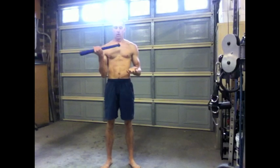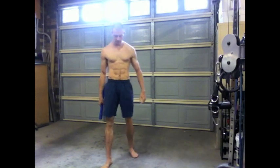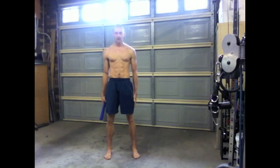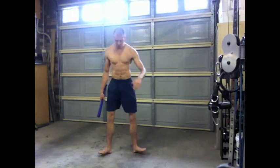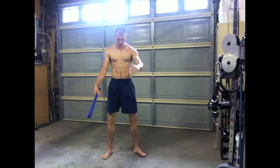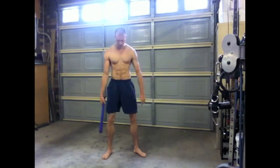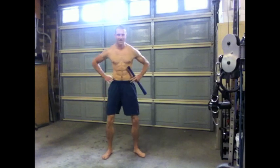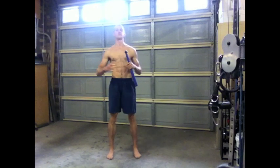So if you can get that tall posture, you're ready to go. My feet are going to be hip width apart and my feet are pointing straight forward — they're not turned out like a duck. If you do the swing with your feet turned out, bad things are going to happen to your knee and it just comes up the chain — bad things are going to happen at your pelvis and your lower back — so you want your feet pointing straight forward.